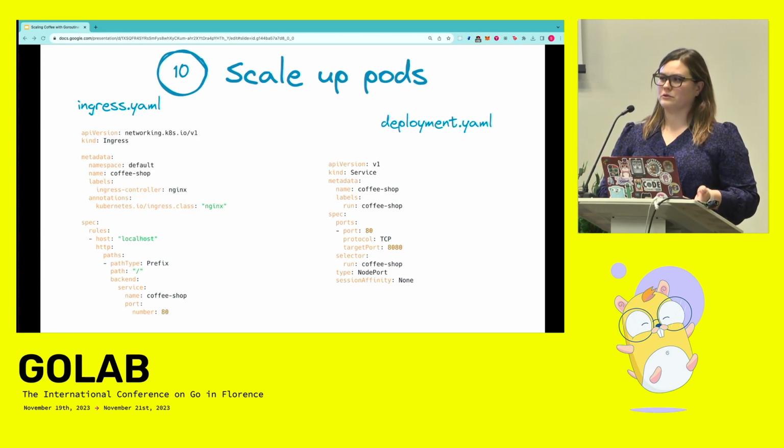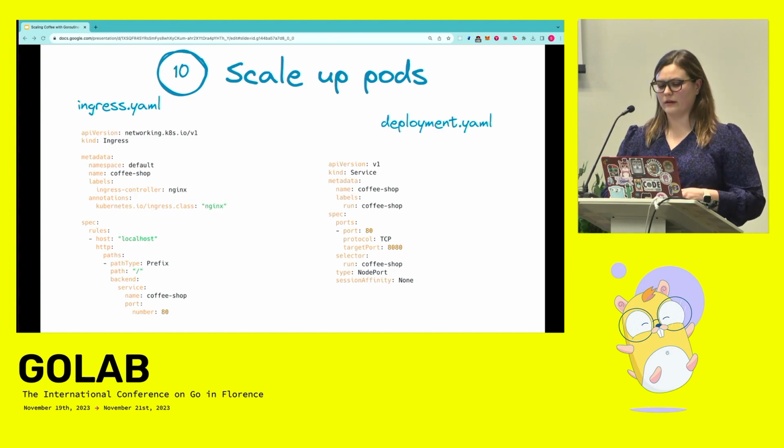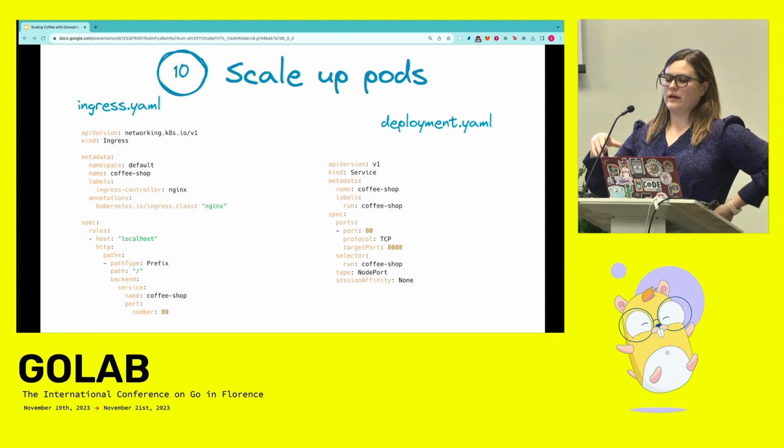So before we used port forwarding to use the port that we hit locally. And we can't control which pod the traffic goes to. So if we only scale up the pods, only one of them will get the traffic and the others will just sit there empty. So we need an extra layer which sort of manages the traffic and distributes it across the pods. That comes in the form of this other YAML file. So we define this as an ingress, and we also need to make sure there's an ingress controller running and ready to accept traffic.